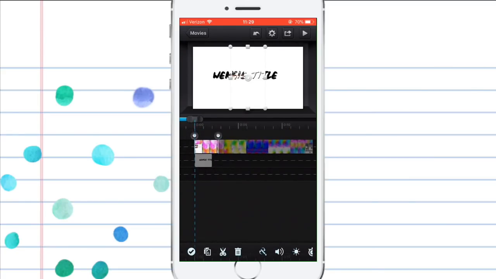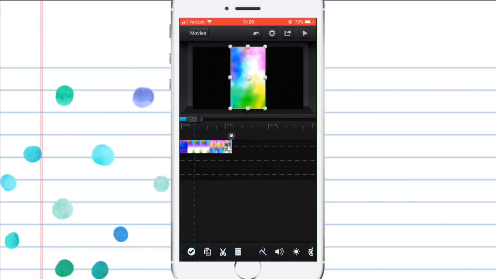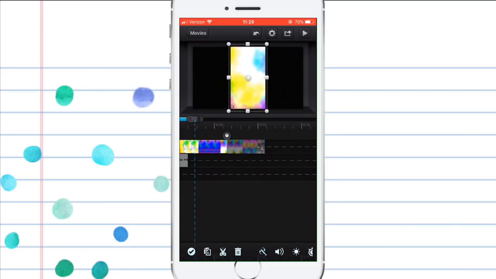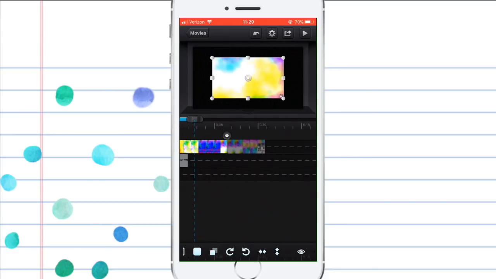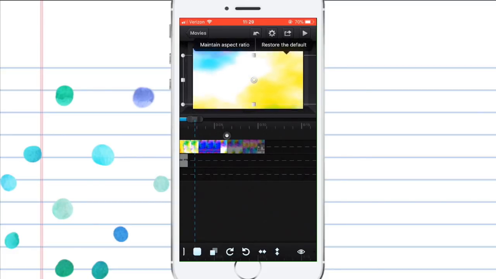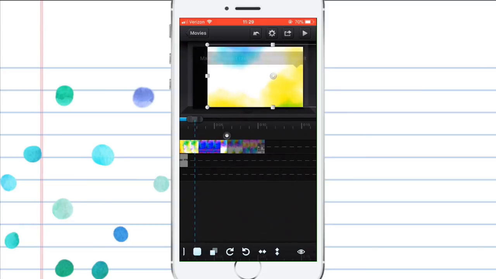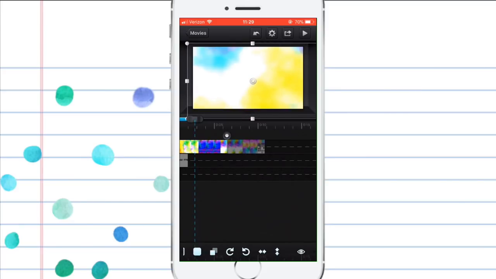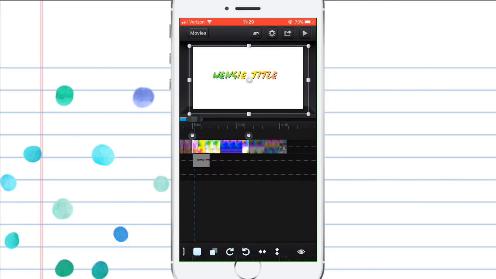So what I'm doing here is I'm just trimming it, and then once it's trimmed, I'm going to rotate it and make it the size of my screen. So as you can see here, that's all I'm doing using the scissors tool. I have a tutorial on CapCut if you guys need something, that's linked in the playlist and probably in the description if I remember. So as you see, I'm rotating it, and then I'm making it the size of the screen and making sure all the colors I want are on the screen. So if there's a black or a brown, I'm trying to crop that out.